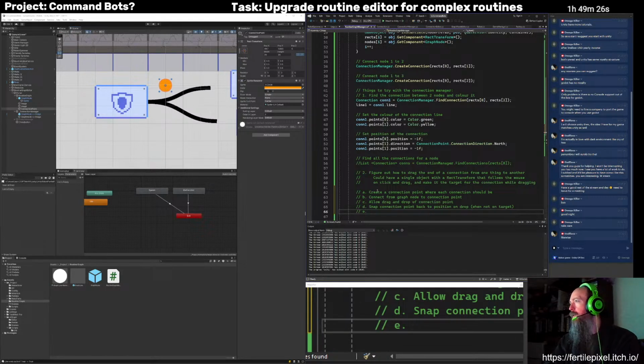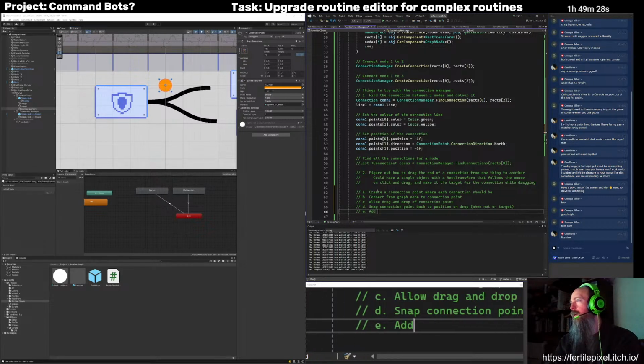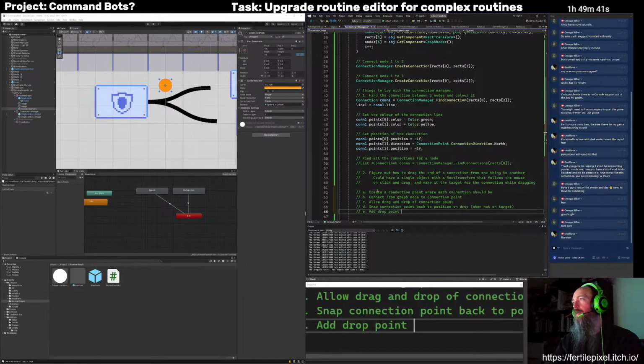And then add like a drop point, like for input.